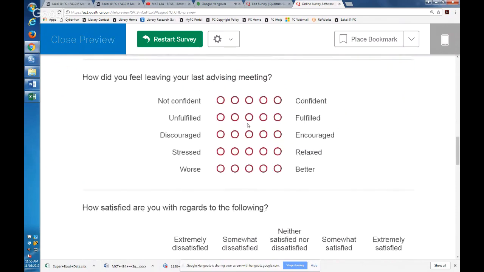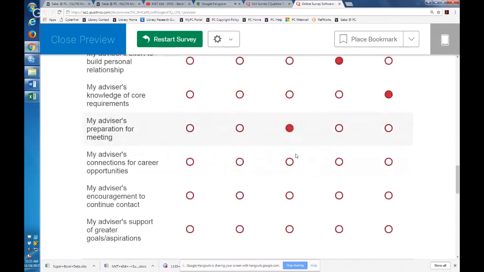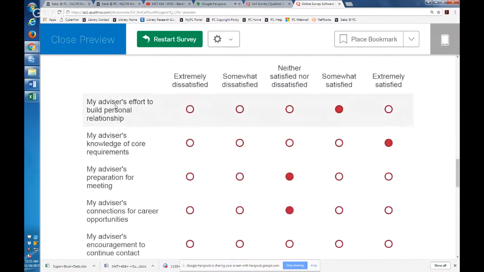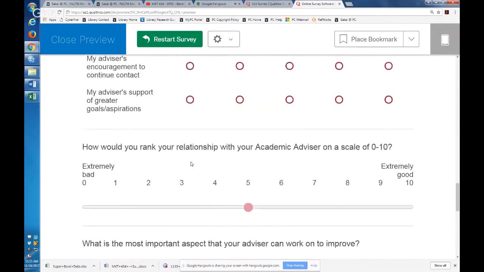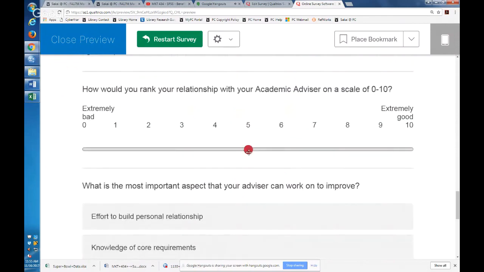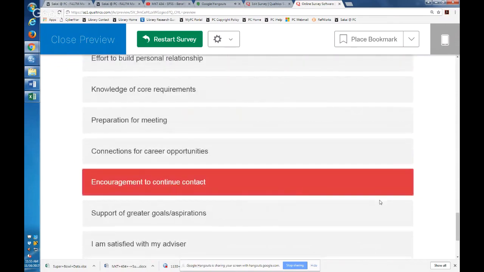How did you feel after you left these meetings? How satisfied were you with these things? So, for example, my advisor's effort to build a relationship, prep for a meeting, and so on. How would you rank your relationship with your academic advisor? What can they improve?